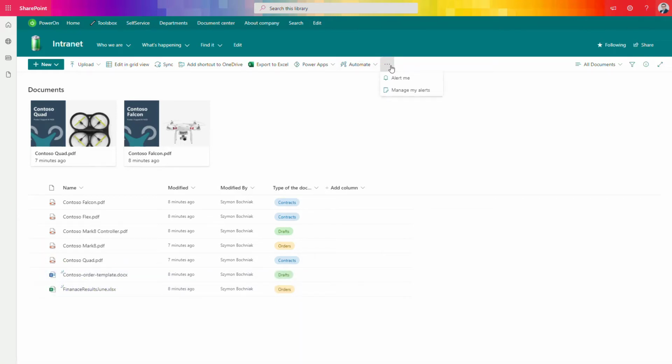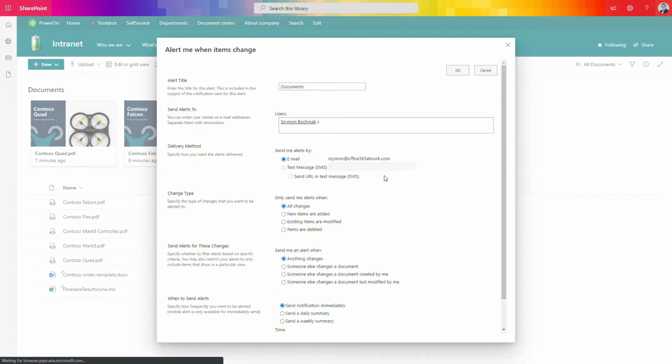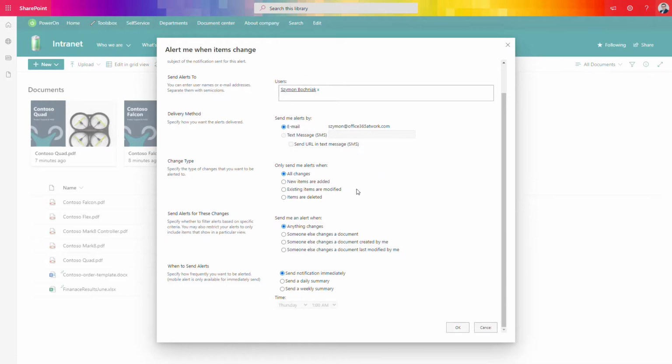Another feature which is quite difficult to find in the SharePoint document library is alerts. This functionality, again, is hidden behind a small icon on the top navigation, with the functionality Alert Me. This is the classic view of SharePoint, so don't be surprised that this window will look a little oldish, but it is still a really great feature that allows you to set up alerts on the whole document library, with the possibility to get an email notification about all changes in the file, files added to the document library, deleted files, or elements changed on the files you created. You can get an immediate notification, a daily summary, or a weekly summary.